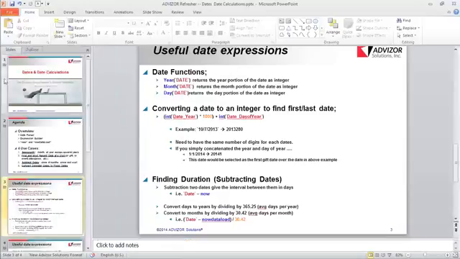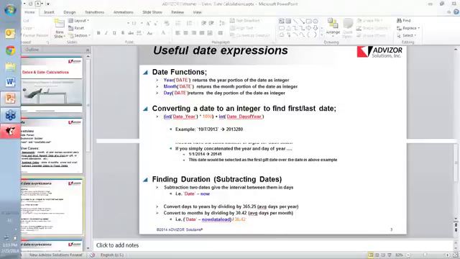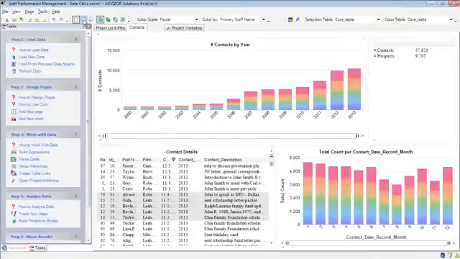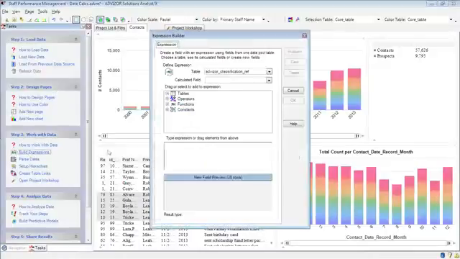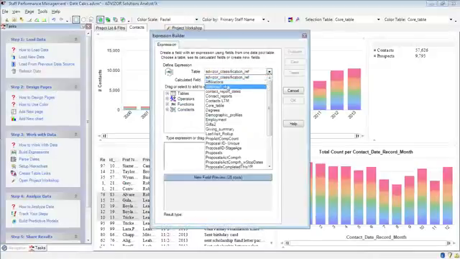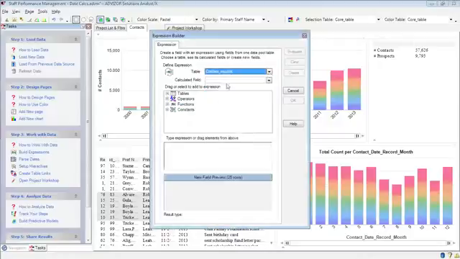So let's do that in the software. So I need to, again, use the expression builder. So build expressions. And I'm going to go to the contact report table again, and time since last visit. And actually, I'm going to convert it to months. So I'm going to change this to months.